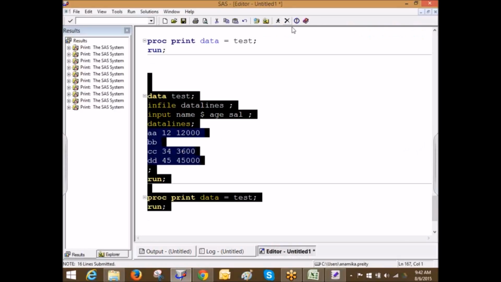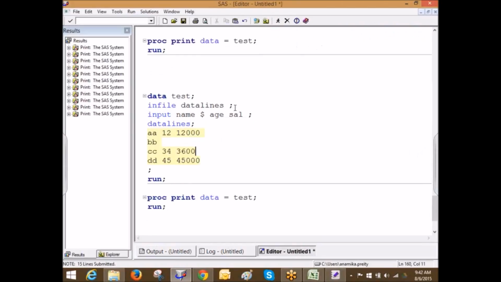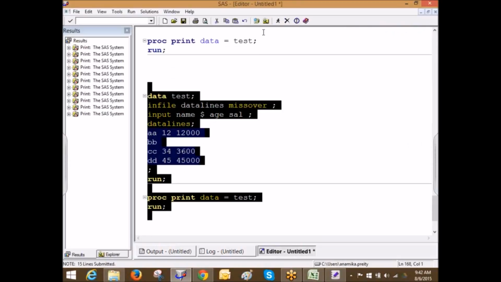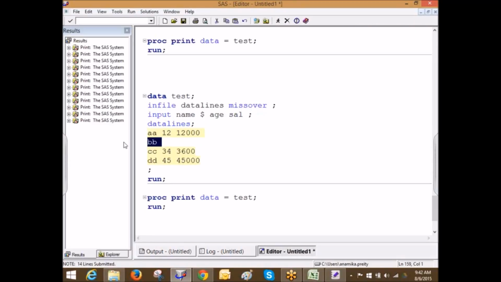And let me show you. What would be that observation? Something like that, whatever the pointer finds. Now, I wrote MISSOVER. Then how many observations? 4, right? And the second observation would be DB missing. Right. Be confident. And then BB is not there in the cover, but you still have normal 3. Right? Okay. A good question. Let me do that. First of all, let me show you the output. So BB missing.